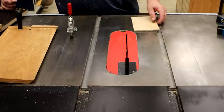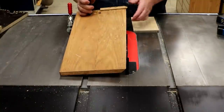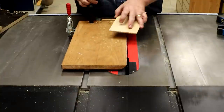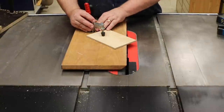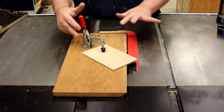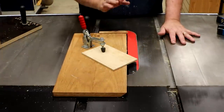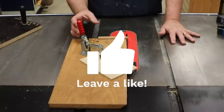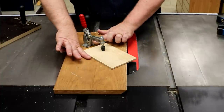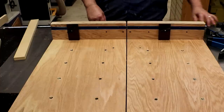I think you can tell how beat up that one is - it's had a lot of holes screwed in it. This one was for a 45-degree. Same thing - put my piece of wood on there, whatever I was making, screw it on, clamp it in place, and make my cut. They work great, I still use them. One piece of wood and a handle, clamp your board in place, nail on some scrap pieces of wood for your stops, and repetitive cut, repetitive cut, repetitive cut.